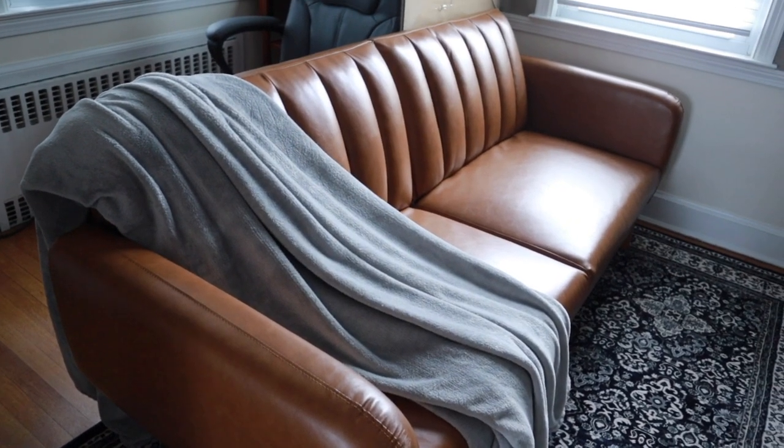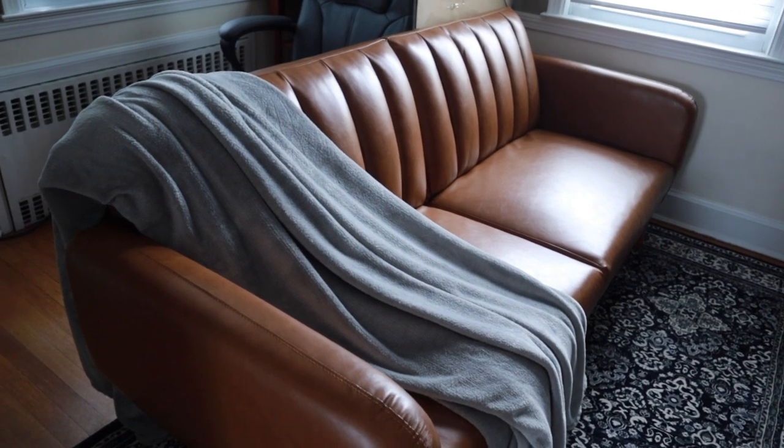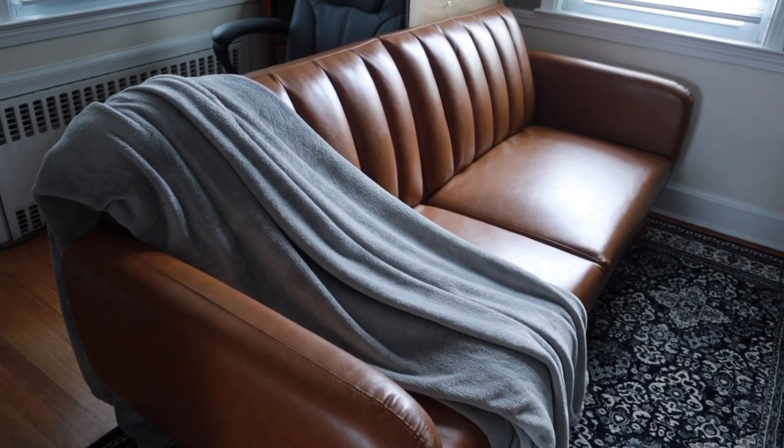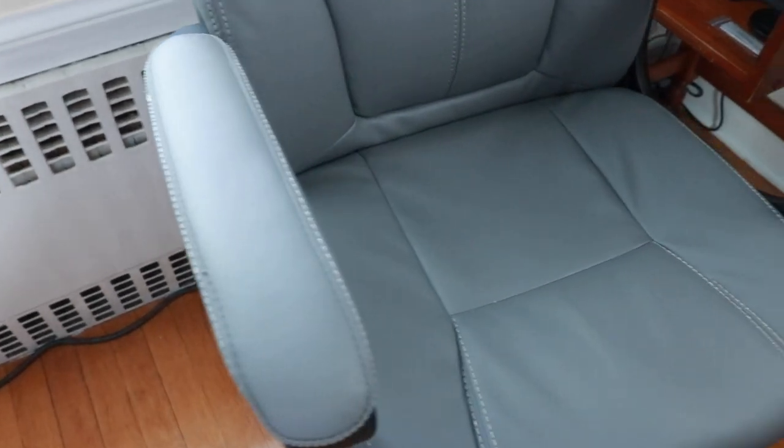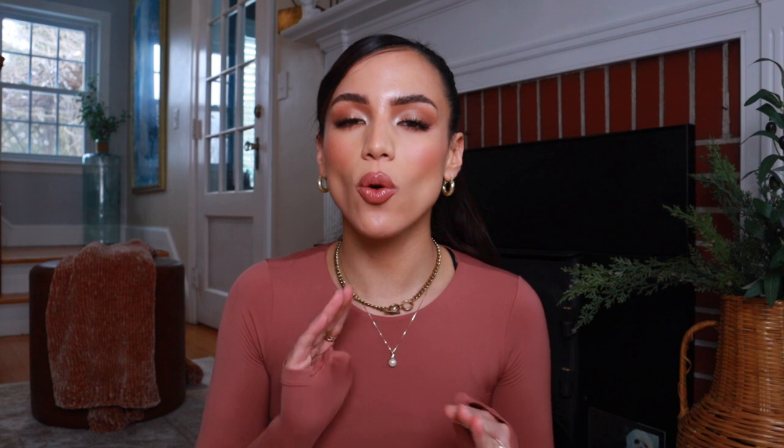Another home product — Alex and I rearranged his office, and we found the perfect couch that also works as a bed. It's a beautiful, gorgeous cognac leather color, so comfy both as a couch and to sleep on. It falls down into a bed super easily and it's great for any space where you want a couch but also want it to be multi-purpose — perfect for an apartment. Alex's office chair is also from Amazon, about $70, rolls around really nicely, has arms, and comes in several colors including black, gray, and brown.